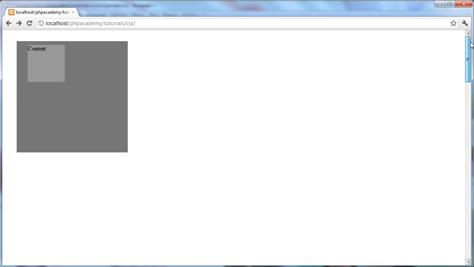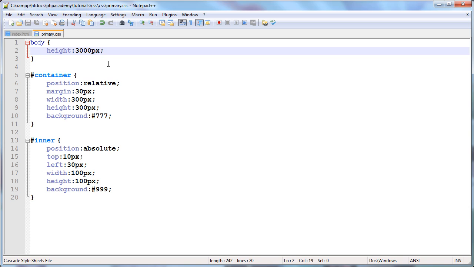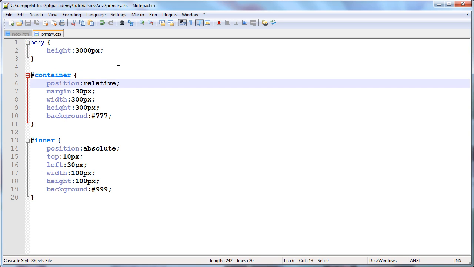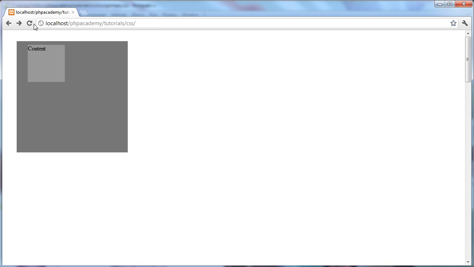Okay, makes sense. So what I'm going to do now is set this container element to position fixed, and you'll see what happens. Now you might have guessed. When I go ahead and refresh, everything looks normal. Let's go ahead and scroll. You can see nothing's happening. And the reason for this is that this element has now been fixed in this position in this window. Nothing is going to move, it's going to stay. As we scroll down, anything else we've got on the page will scroll.